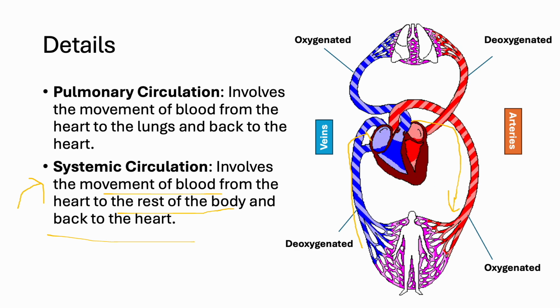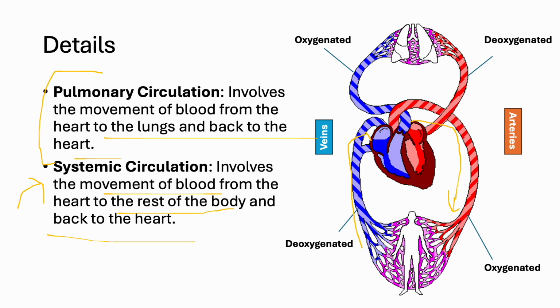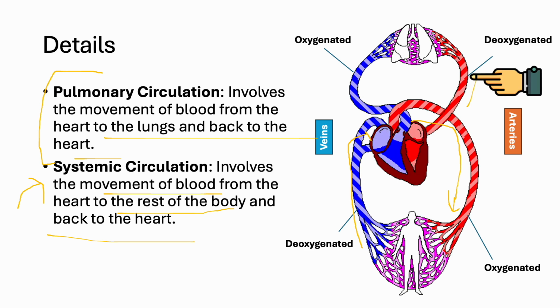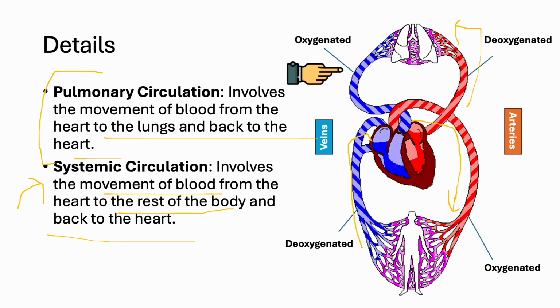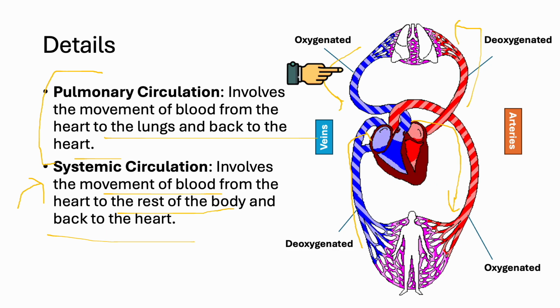Now there is another important circulatory function, which is pulmonary circulation. Here there is a movement of blood from the heart to the lungs and back to the heart. Why? Because the blood has to be oxygenated again. So here the roles of arteries and veins get reversed. The arteries carry the deoxygenated blood, oxygen is provided by the lungs, and the oxygenated blood is carried via the veins back to the heart.